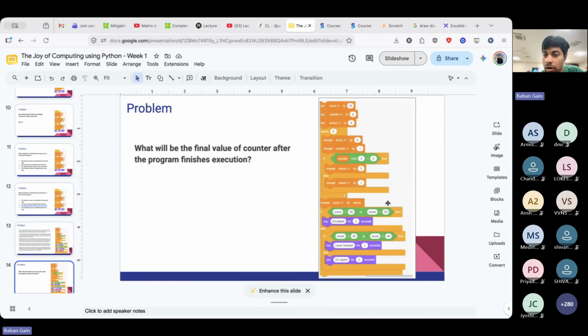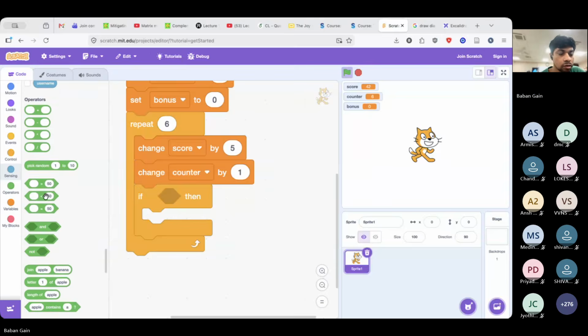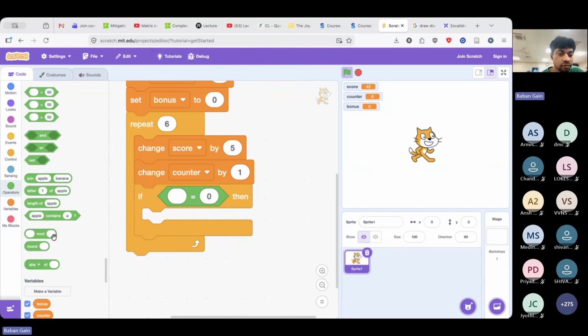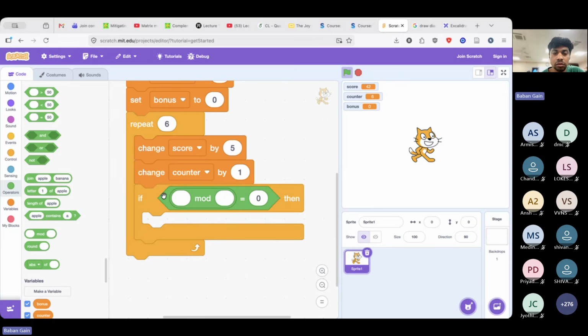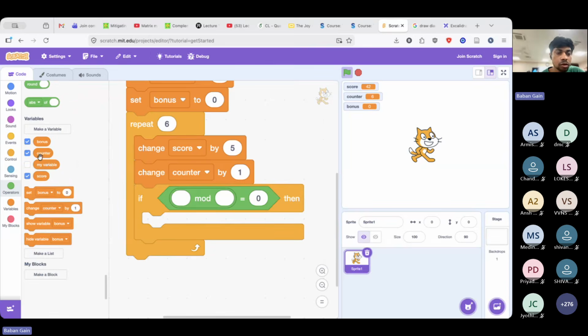If you check here, on the outer side we have equal to, and within that we have counter mod 2, right? So let me find an equal to. This one I think we can copy. Here I have to give another condition, something mod something. Here I can give the variable. Yeah, it is working now.